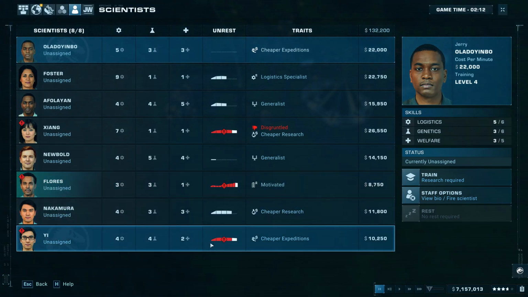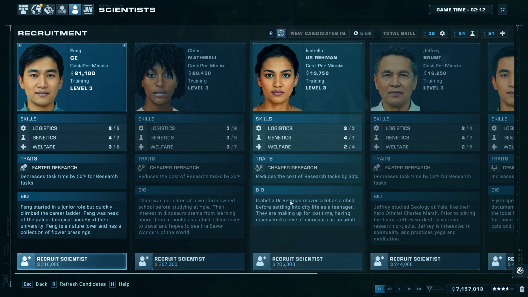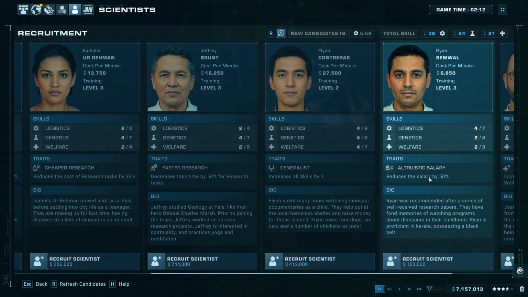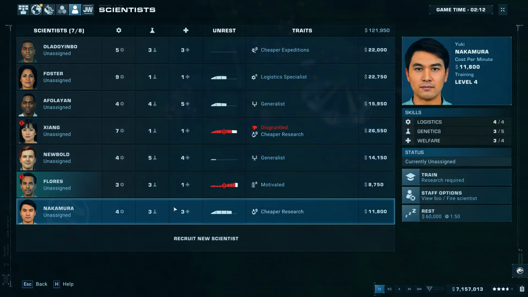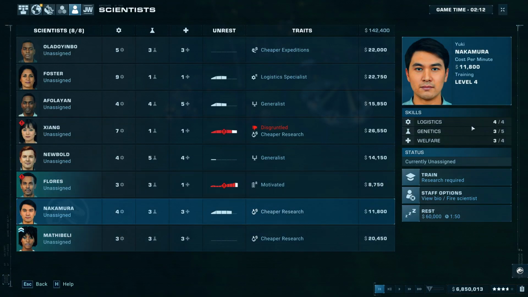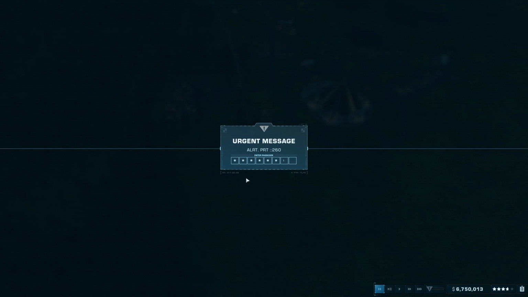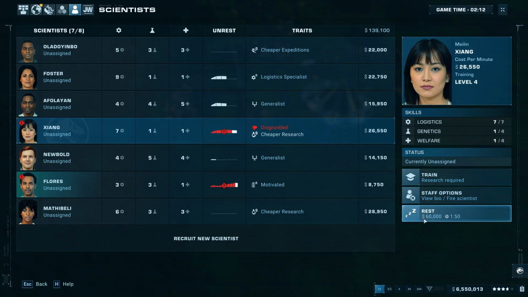Well, all our scientists are done. So let's go ahead and get rid of you. Cheaper research. See, cheaper research, you're horrible because you don't get very high. Welfare specialist is really nice. You're too expensive though for me. I would almost take you over. You're really good. You're not so good. How much? You're 11, and how much are you? 20? You're more well-rounded. Scientist breakthrough. Oh, yeah, we're doing that. You always do that. All right.